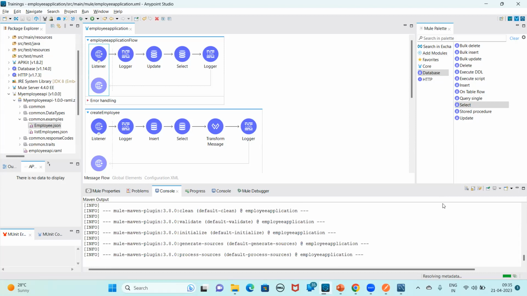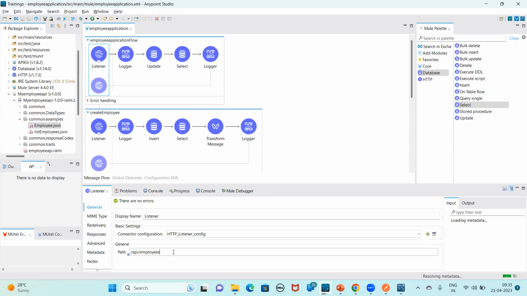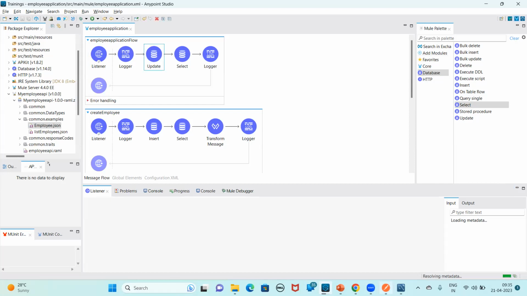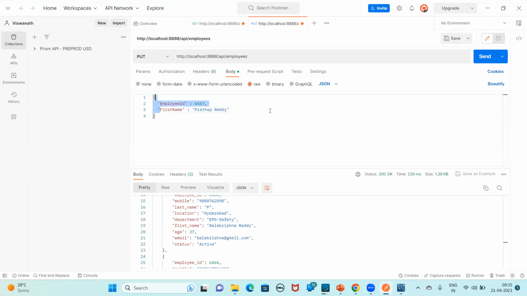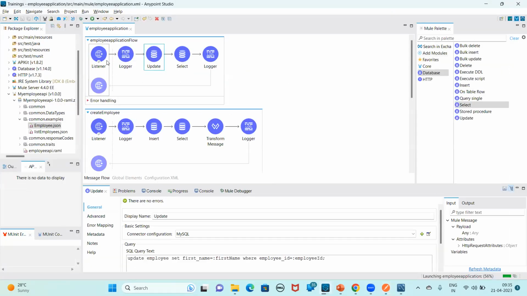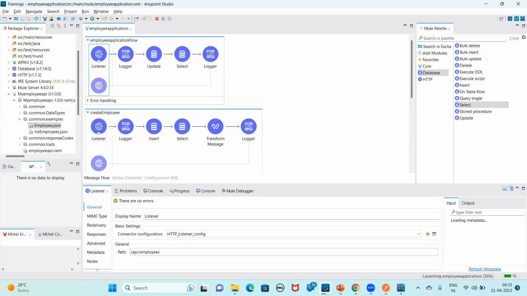You have observed this thing here. What is the difference here? So there are two ways you can pass the employee ID. Anyway, you are updating the record. Always go with this payload only, because anyway you are sending the payload as a part of information. For employee ID again, no need to take it as a separate parameter. Here it is going as a part of the body. Again, why we don't need to send it as a part of the URI parameter. Let's go with the payload, so that you can avoid this type of error. That is actually the standard way.